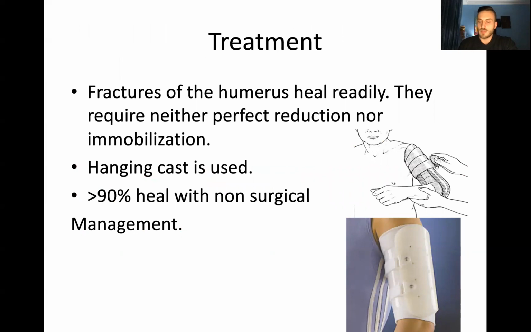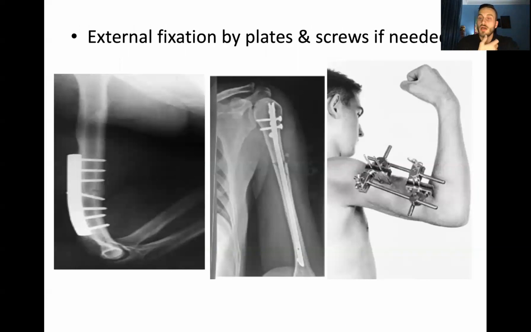Treatment: fractures of the humerus usually heal very well, and the humerus is called the forgiving bone because whatever you do with it, it can mostly accommodate the displacement and the malreduction. So more than 90% heal without surgery. If it does not, you have to fix it either by plate, like in here, nail, or external fixator. Each one of these tools has special considerations, and the patient has to have specific situations.